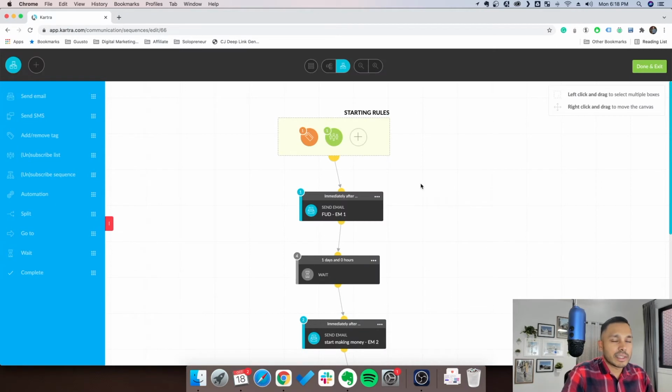Unfortunately, when it comes to sequences, you will have to rebuild your sequences. However, you can once again just copy and paste. If you have your email flow set up, I would suggest you open it on one window or half your screen if you don't have multiple monitors, and sort of just build out the same sequence. Kartra will have anything you really require right here. And if you're copying and pasting, it won't take too long to recreate that same sequence.